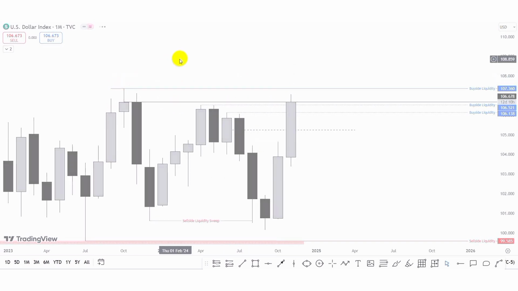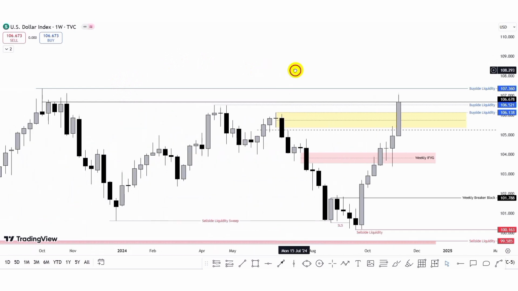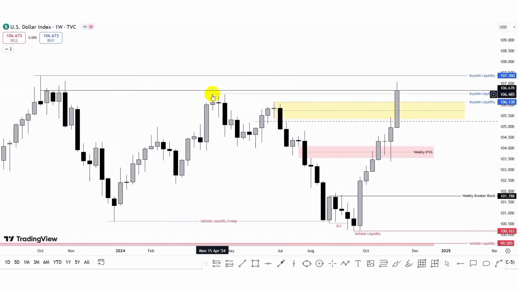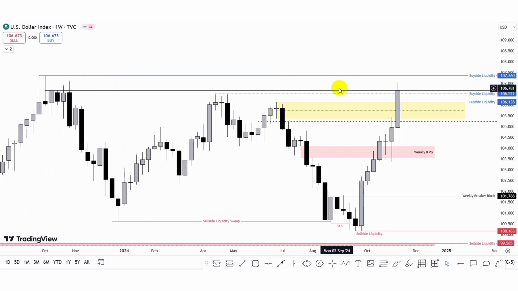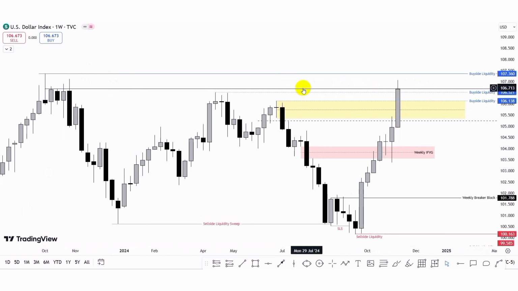So let's go to the weekly time frame. Here in the weekly time frame, you can clearly see our internal buy side liquidity that we identified, how price took out those buy side liquidity. So this is our external draw on liquidity, this buy side liquidity. We're expecting to see how price is going to take out this buy side liquidity. And we identified the rejection block level from the monthly time frame. Now we can see how price is reacting at that price level. So I'm expecting to see the push of price to the downside into this reclaim block before we have the bullish continuation to the upside.